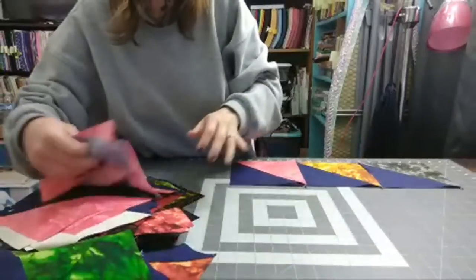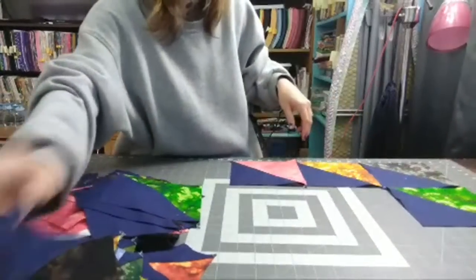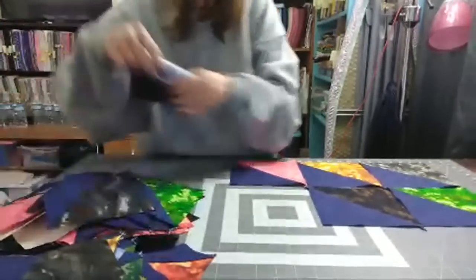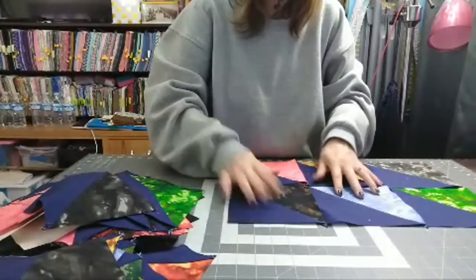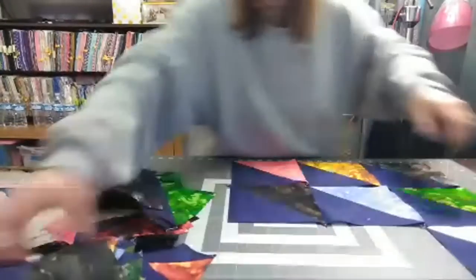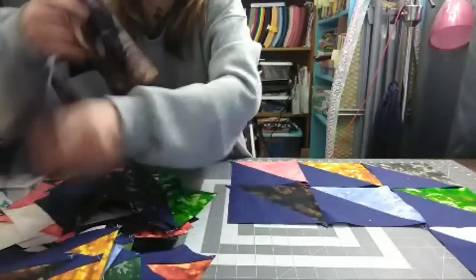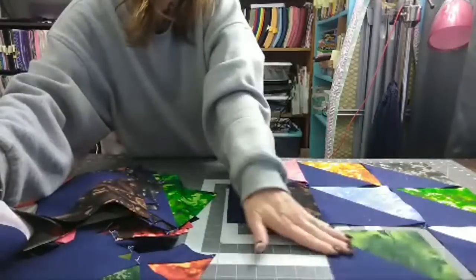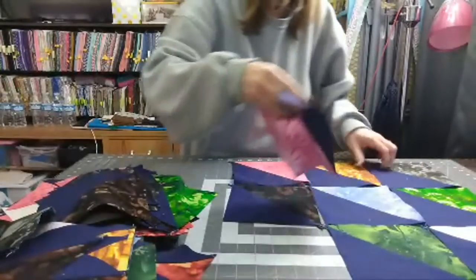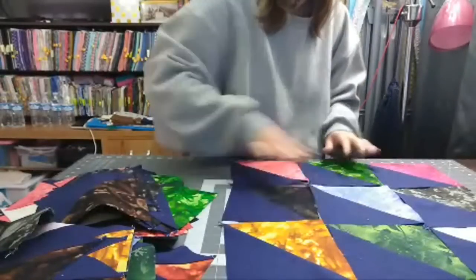1, 2, 3. I have no idea what's falling over here. I'm gonna do 4. I need a flowery one. Let's do this baby blue right here. 6. Let's go with right here. Oh, I already have a black in there. I already have a dark green in there. We already have an orange. Let's go with this green. And this darker pink, which we're going to swap that. No, that's too dark. I'm going to swap that for this and that. There we go. That seems blended enough for me.